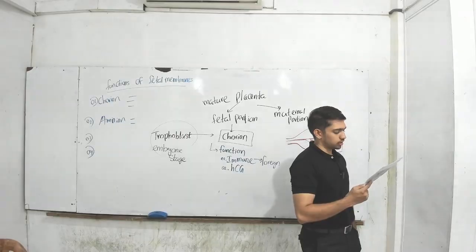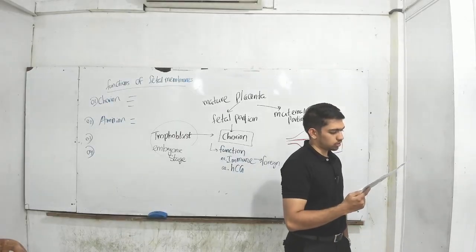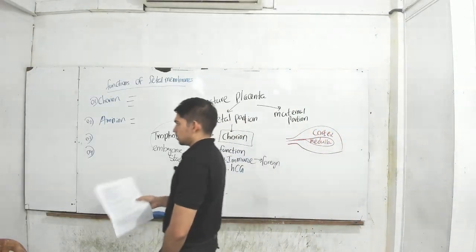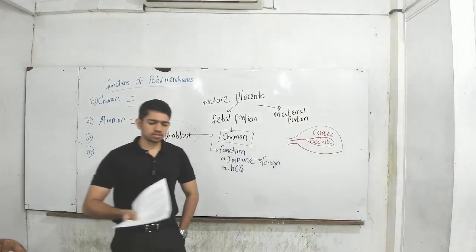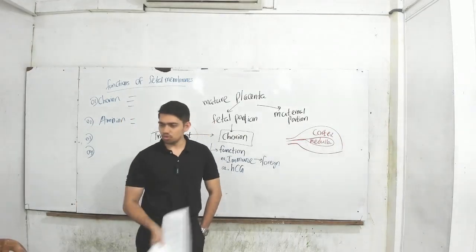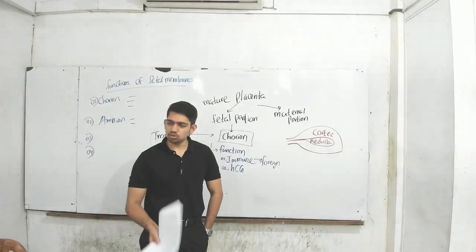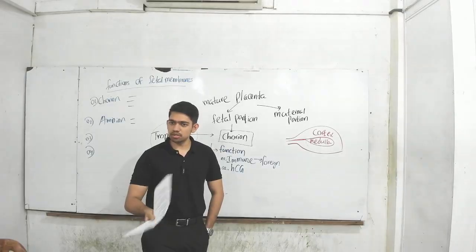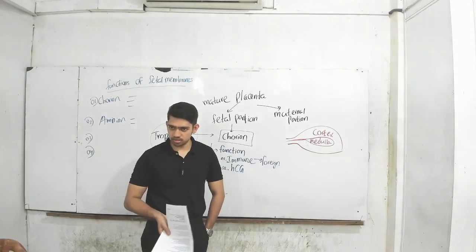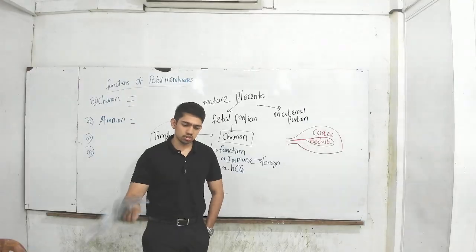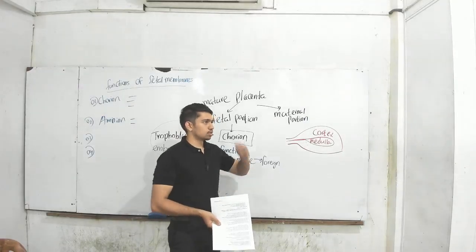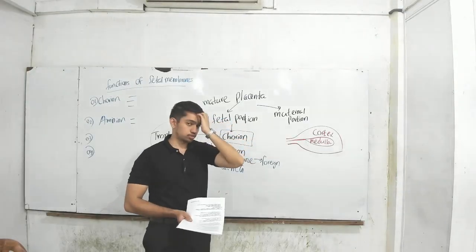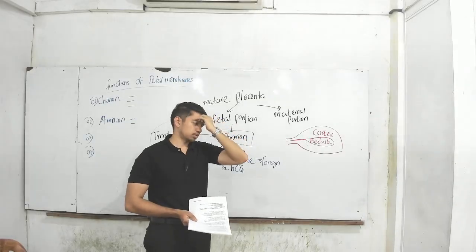Secretory phase of the uterine cycle is coordinated with the luteal phase of the ovarian cycle. So you don't need to remember this, just recall the logic. What is happening in the luteal phase of the ovary? As the name says, luteal means corpus luteum is dominating. Corpus luteum is there in the luteal phase, and it is producing estrogen and progesterone.